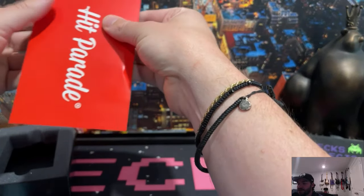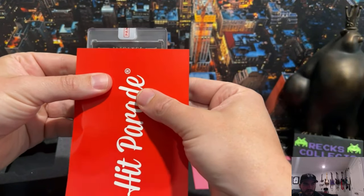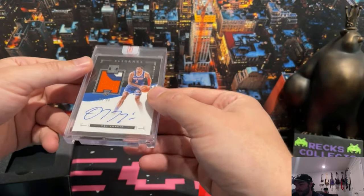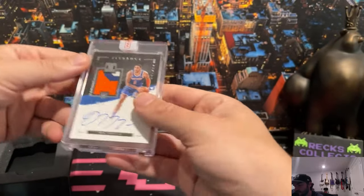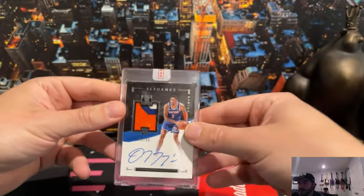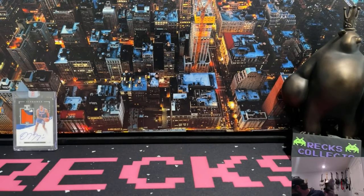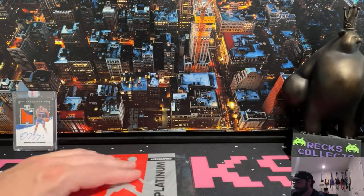Let's see who we get first. It looks like a raw card, so this will be ungraded. It does look like a redemption here, and you can tell by the Panini branding. Got an Elegance numbered to 99 - Obi Toppin. That's signed from the Immaculate series, and that doesn't look like it's game-worn. Obi Toppin - don't know how I feel about him. I think that's a floor card. So that's the first one down. The last case we started with the case hit, so maybe my hope is that we're going in reverse here. We can definitely do better than a slash 99 Obi Toppin.